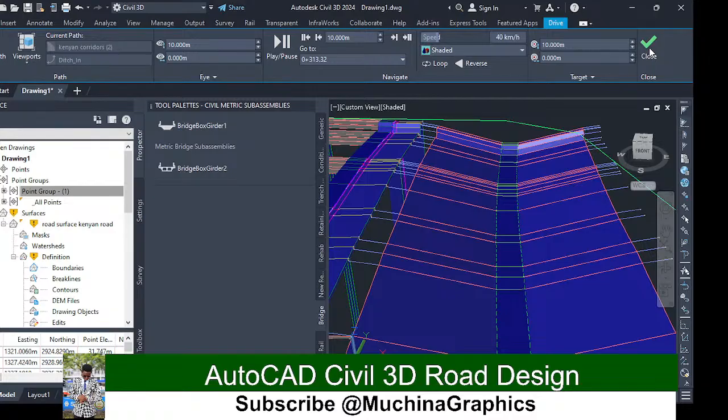Let's continue. So the speed that I was driving through with is 40 kilometers per hour. I decided to drive through at a speed maybe 100 because it went for 100.